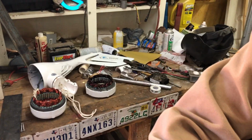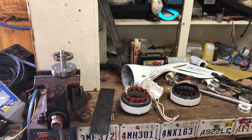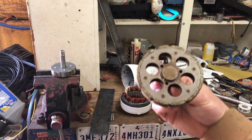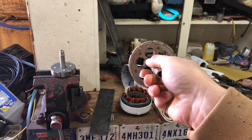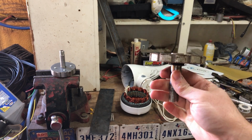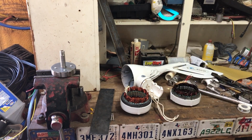And now that's not the only thing. There's also this. Let's get this set back up and point it in the right direction. This is the rotor out of the cheap 500. You see there's tiny little magnets, and there's just not a whole lot of magnet material. They're about an eighth of an inch thick. There's 12 of them, about maybe an inch long, maybe half an inch wide. So that's what's driving the stator.